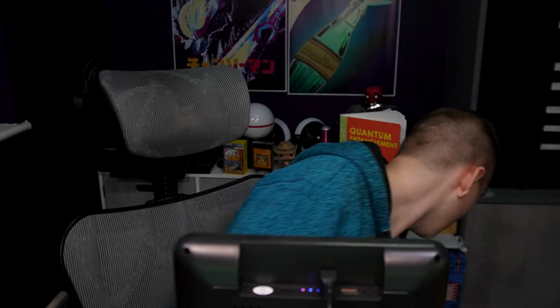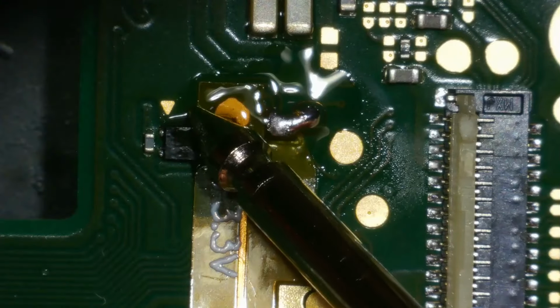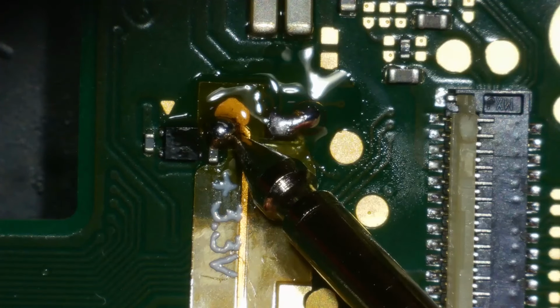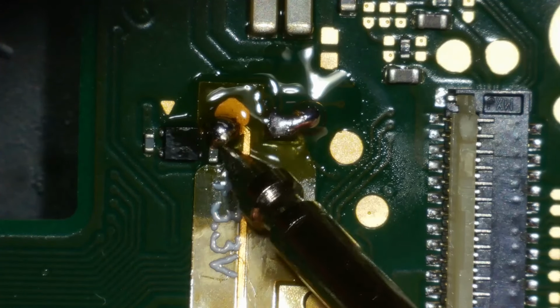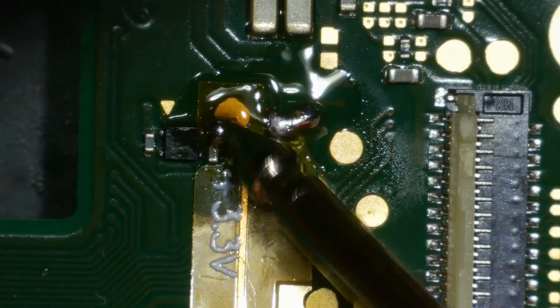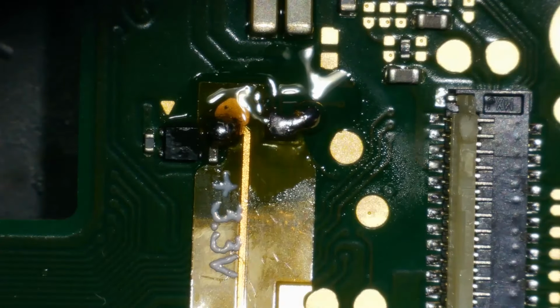I'll get the multimeter through so we can just confirm if those points are actually hitting what they're supposed to be hitting. Should be looking around 0.5 to 0.8, I believe. This obviously is a voltage line. It reads at 0.8 while the switch is off, which is normal for these kind of things.